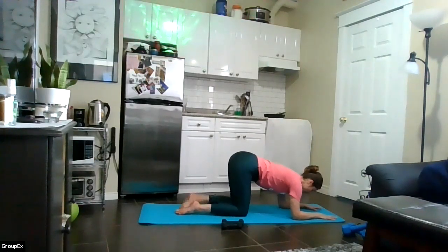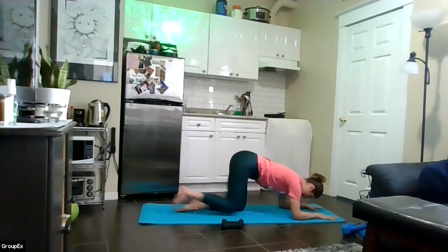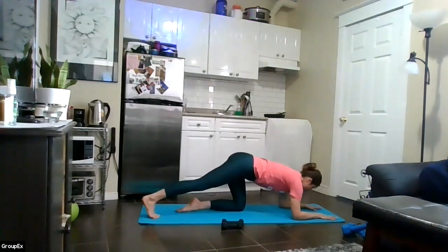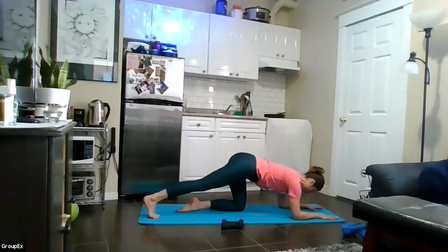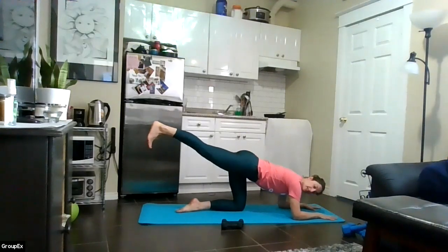Good. We'll start with that left leg straight back. No, I lied. It's your right leg straight back. My bad. Right leg. That's where I want it to be anyway. So let's open up the collarbone, press the floor away, and we're just going to lift that leg straight up nice and high. Flex the foot so you can stretch your knee, and you can feel your bum cheek squeeze.